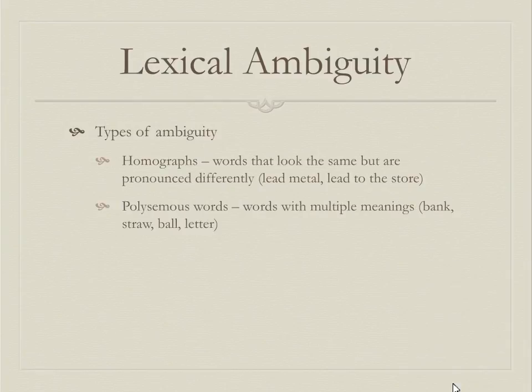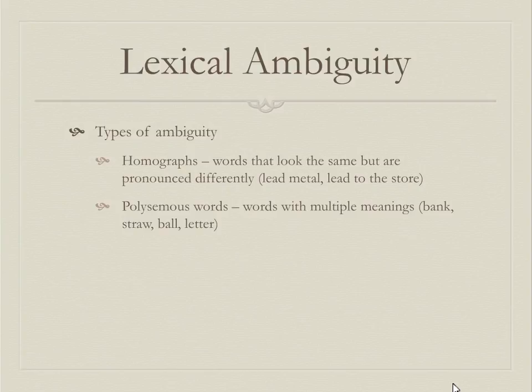Homographs are words that look the same but are pronounced differently. So I can get led, like Led Zeppelin, only not spelled the same, or I can be led to the store, so I can lead someone, like a horse. So it just kind of depends too. Also, read and read. Those, read in general, color versus I have been reading, are also homographs. So homographs are words that look the same but are pronounced differently.